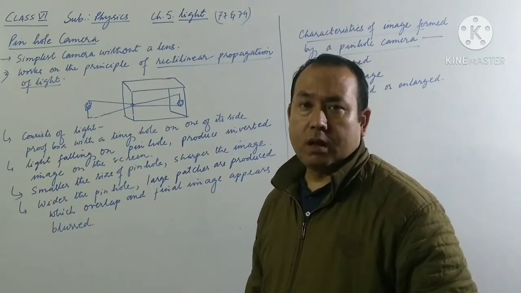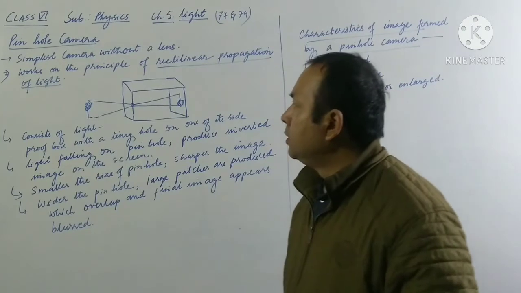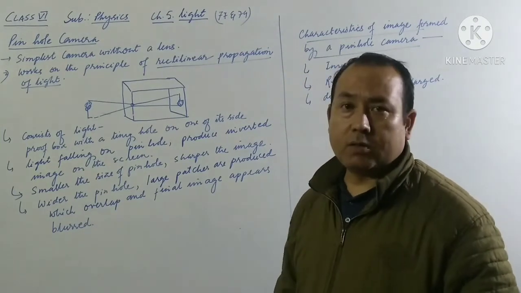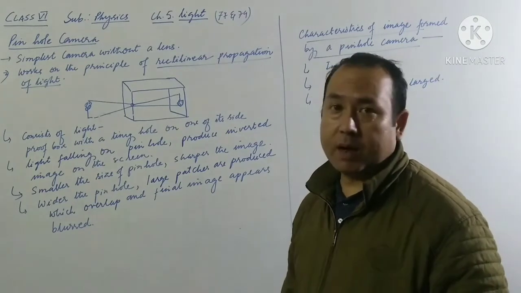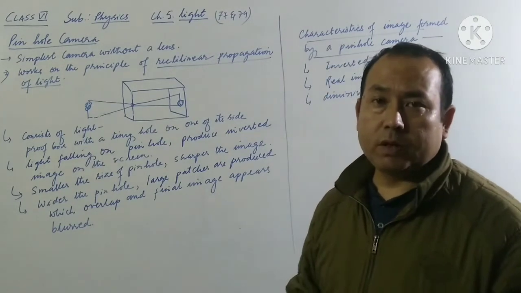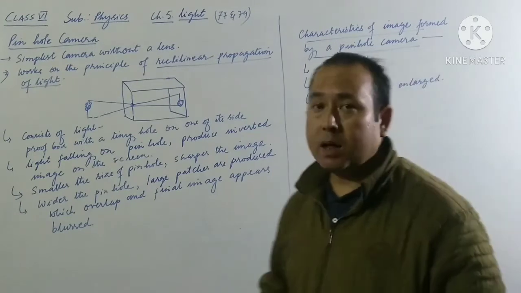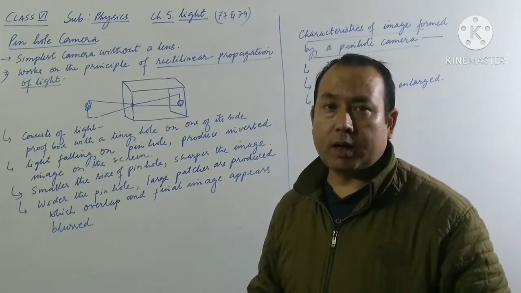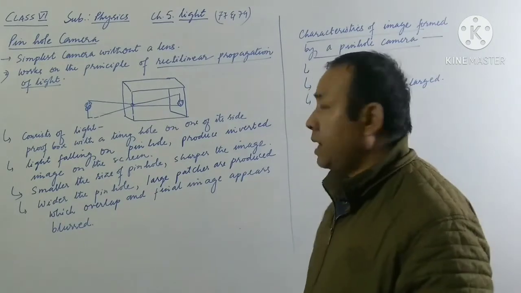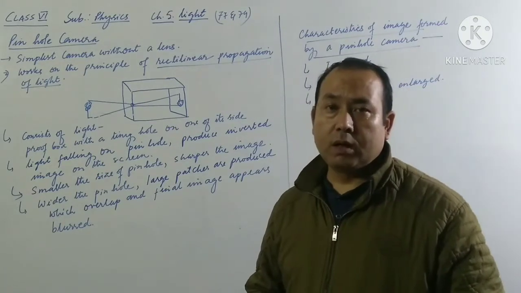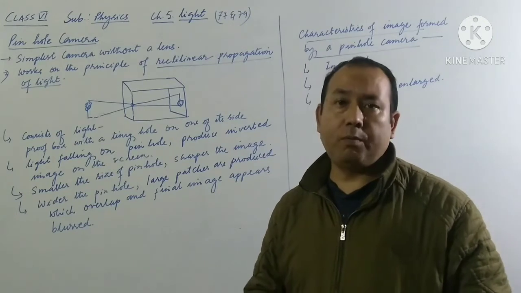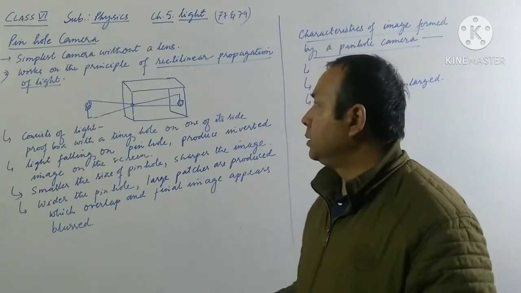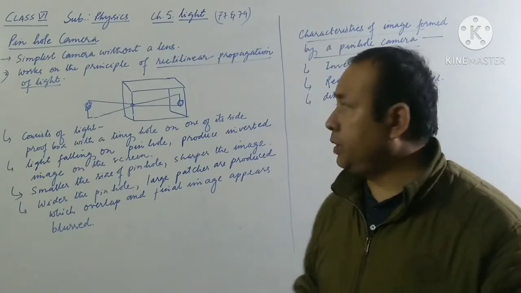Previous video, we learned about the shadow. Now here another topic comes, that is pinhole camera. So in this video we'll try to understand about pinhole camera, what are the parts it has, how it works, what kind of image it forms. Then after that we'll be learning about the characteristics of the image which this pinhole camera usually forms. Okay, so these things we'll be learning in this video.